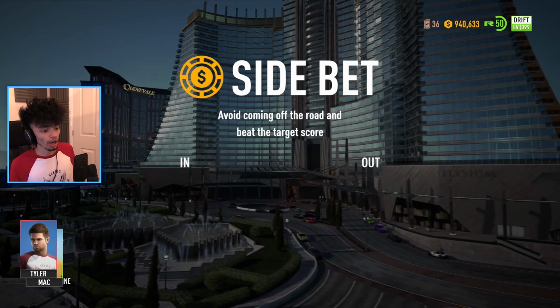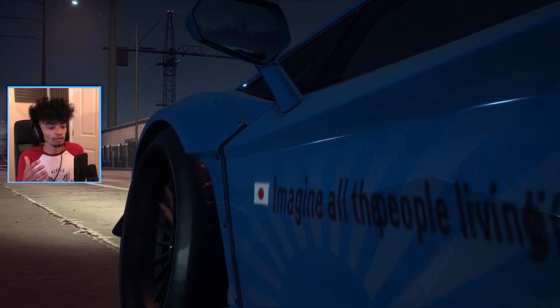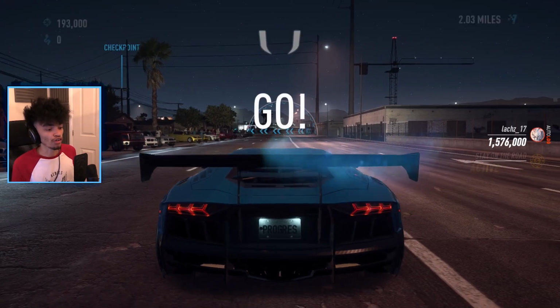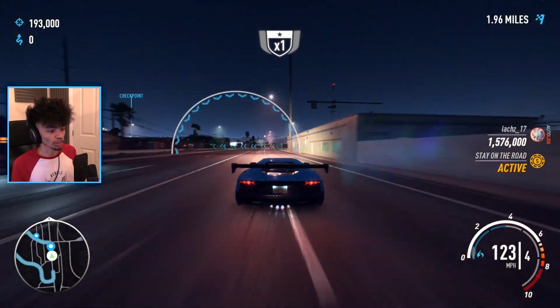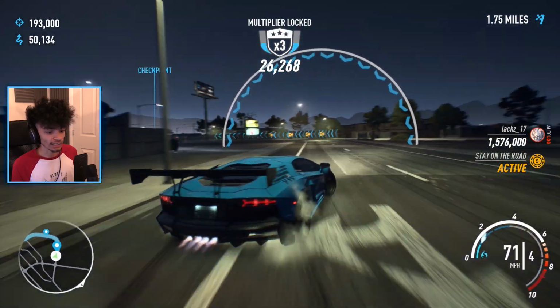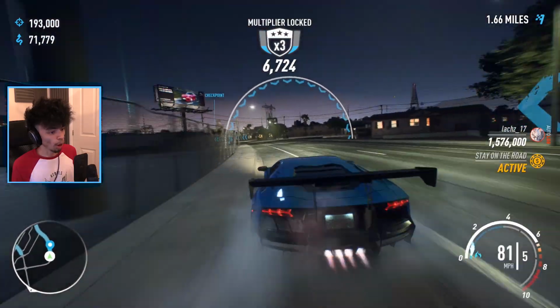The challenge is avoid coming off the road. You know for a fact that this is absolutely easy peasy. The other event gives you more money. But this, if you like drifting, honestly, it doesn't really matter. Because do 1 or 2 of these and you also have made the money back. As you can see in the left corner, we now have the parts restocked at the store. So if you want to just blitz through this, that's going to be no problem.